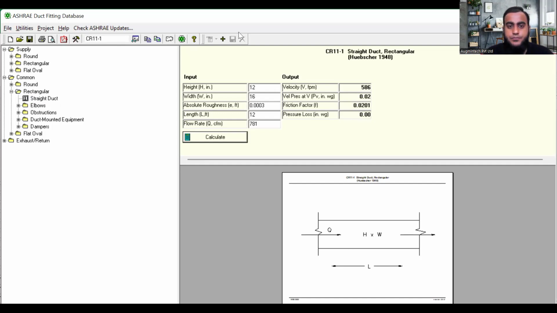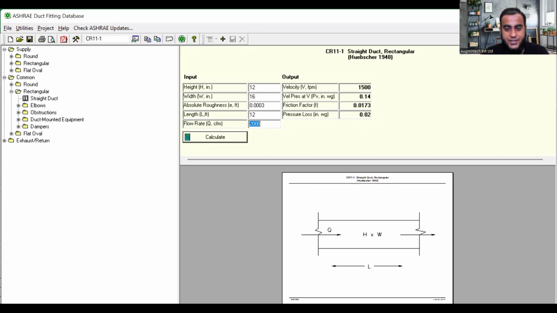Actually, in our duct the friction loss is very low because the CFM is low, 781 CFM. If you increase the CFM, let's say for example 2000, then they will give you the value 0.02 for 200. But in our case we have 781 CFM, so it is so small that it is not giving. Don't worry about that. In this way, you can also get it directly by using the formula which I have shown you.